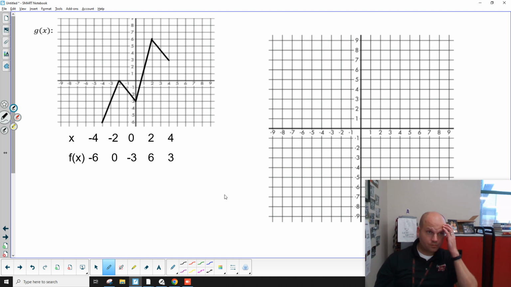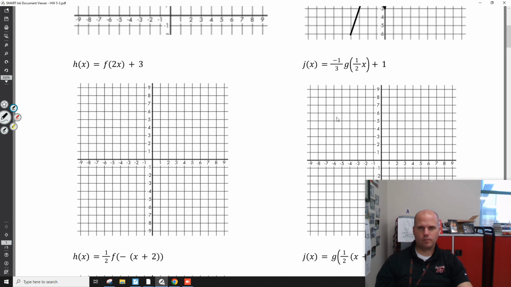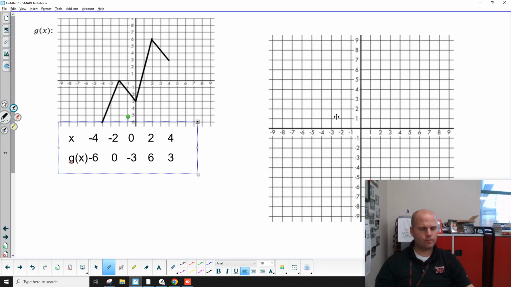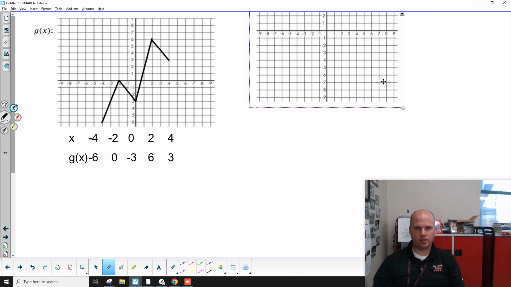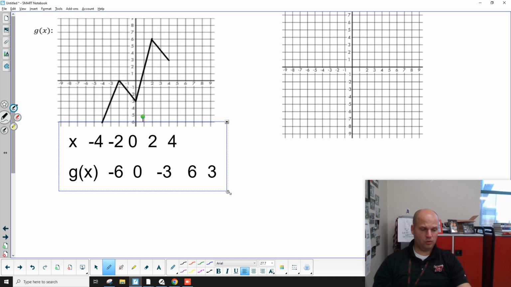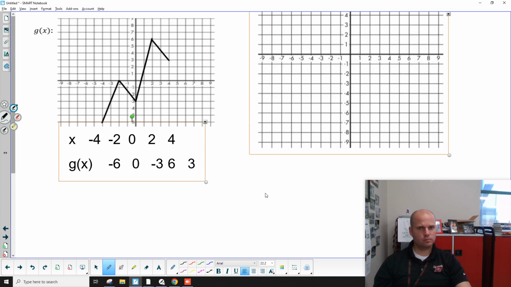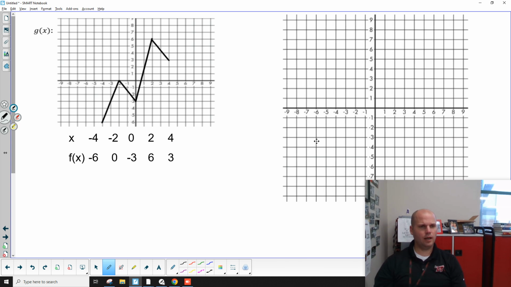Next equation, we got this g. That's not f, that's g. We got some stuff going on with g. First one, we get j. I honestly don't need this much graph. All my work is happening underneath, so maybe just make these bigger. Oh, that didn't work. There we go. But I'll just get some more space.